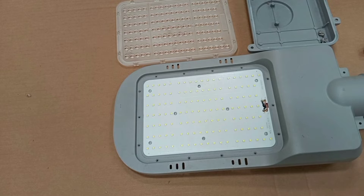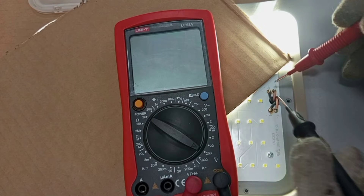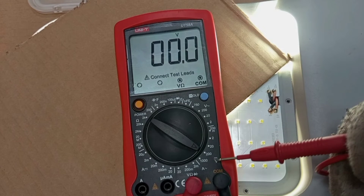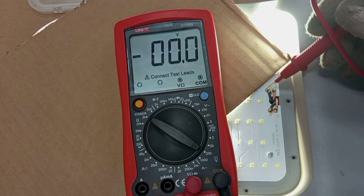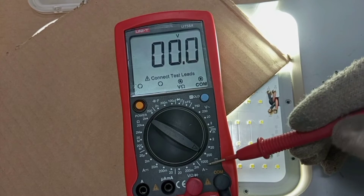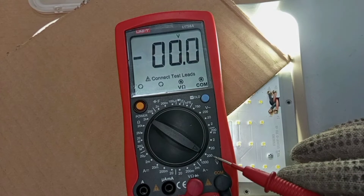Before we can do that test, we will connect the lamp to supply and use a cover so that the brightness will not disturb. We are going to test between these two sets of terminals. We set our meter — the output voltage of the LED driver is not AC, it's DC — so we set the meter to DC voltage. We are expecting between 42 and 48 volts DC, and looking at the meter ranges from 200 millivolts up to 1000 volts, we set it to 200 volts DC.